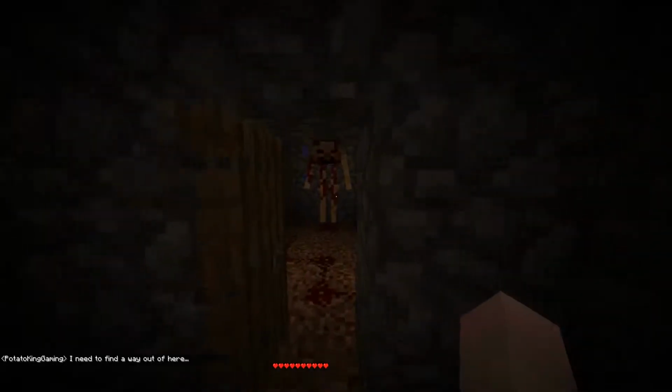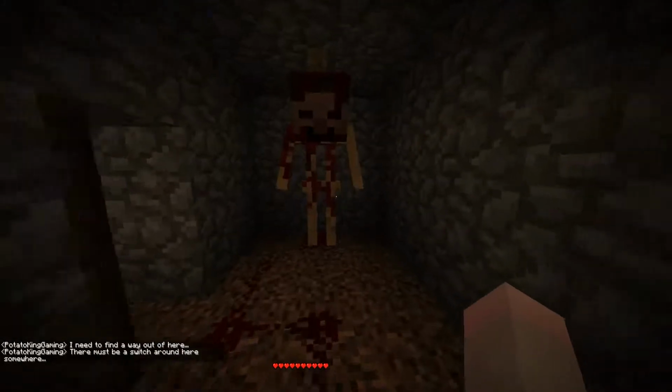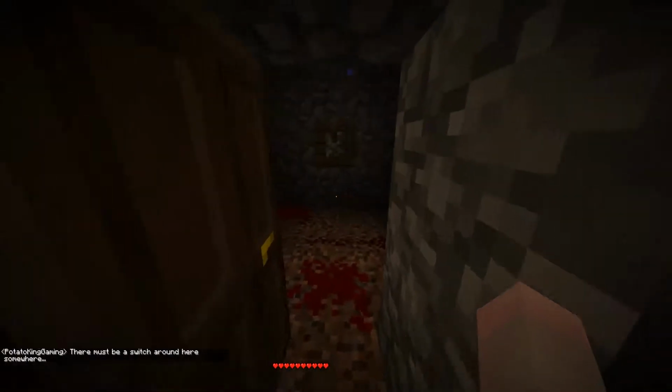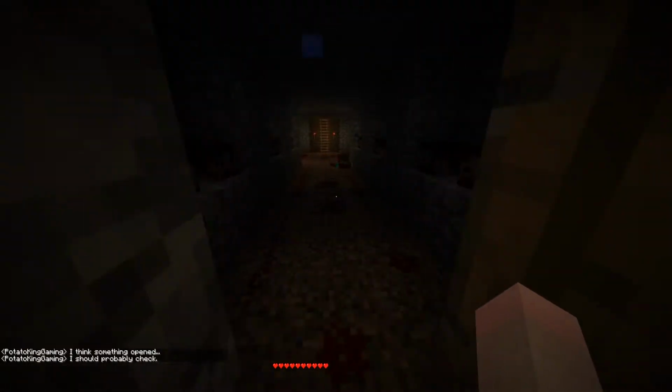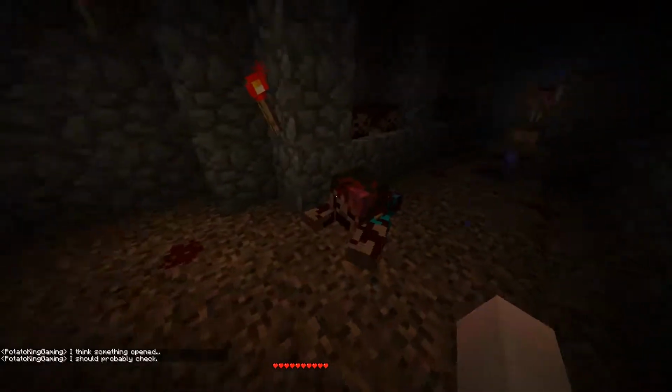What's back here? I need to find a way out of here. There must be a switch around here somewhere. Can I take your head? No, I can't. That's fine. What's in here? A switch. Oh, a switch. Okay. I'm sorry, buddy. I think something opened. I should probably check. It'd be a good idea.